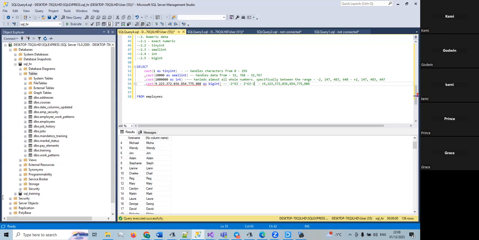Right, so the numeric types. We have numeric exact. Now, these are the various forms of numeric exact.